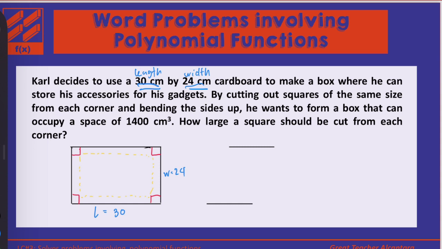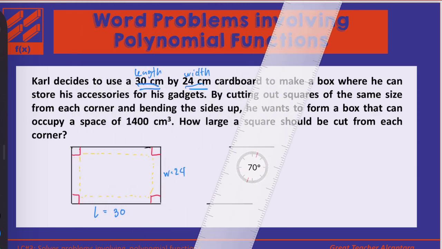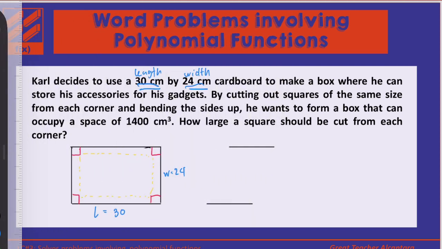So basically, cut up the squares on the side and you may start folding. But here's the dilemma. Since this is a word problem, there is no actual measurement here. And that's what we're trying to figure out. What will be the measurement of that? So from a two-dimensional figure like the one you're seeing on the left, we're now going to have a three-dimensional figure. And how will it look like?